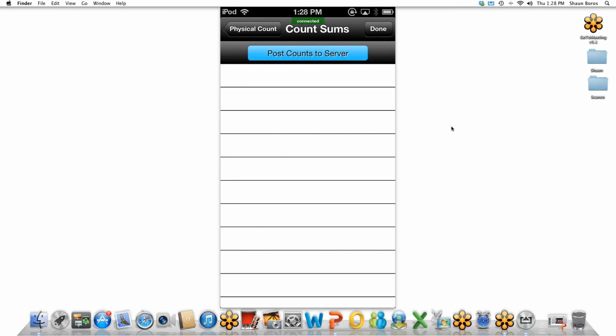Now that's a scary word when we're talking about Sage, because post to us sometimes means that it's going to go through the entire process within Sage100, the posting process. That's not what our post means. What our post means is that it's sending it over into physical count entry as a transaction to where you have the capability to run your variance reports and go back and count if need be.